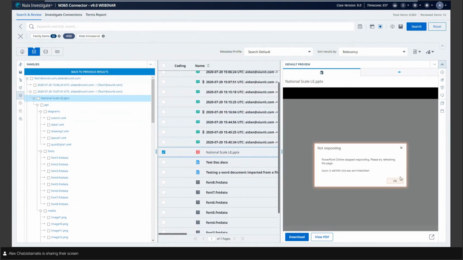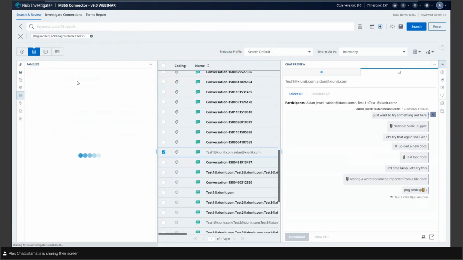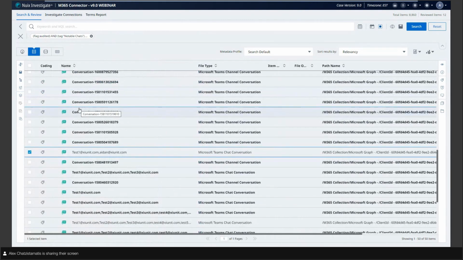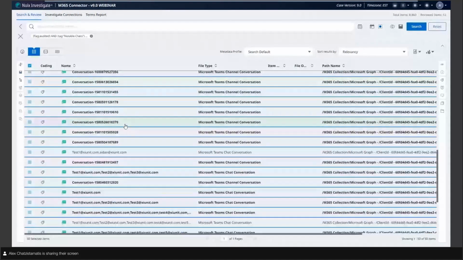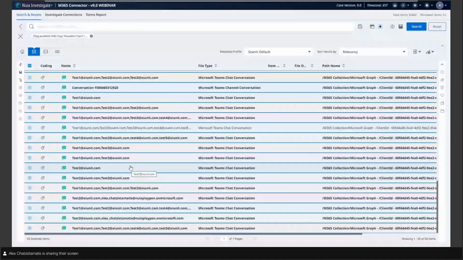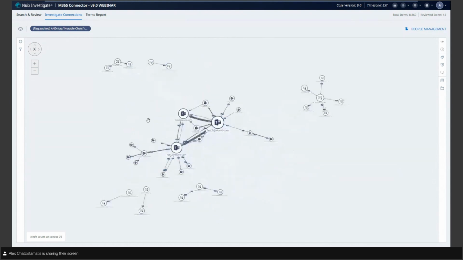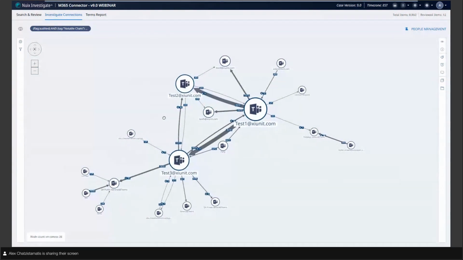Okay, when it comes back to the Teams data itself, I want to show you one other really powerful visualization that can go a long way when it comes to trying to reduce the amount of time to find what you're looking for. Seeing who's talking to who, doing some basic, high-level link analysis, right? So if I select these items, and again, these items are all conversations that contain the chat messages that we were just looking at, I can simply right-click and select Investigate Connections. And Nuix is going to automatically take those different items and put them on this canvas that I'm looking at here.